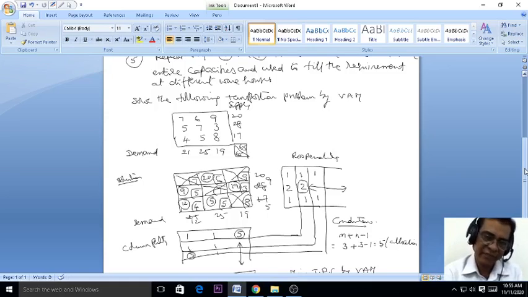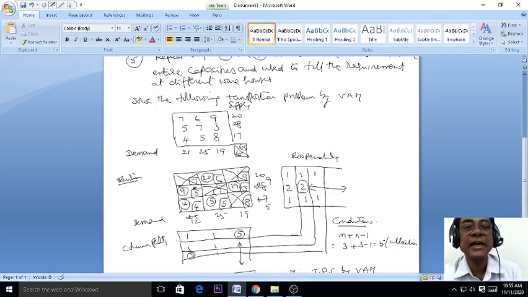It means first of all, how to calculate the row penalty values. First of all, select the first row values. Penalty means the minimum element and the next element; the difference is called a penalty. So here 6 and 7, penalty is 1. Like this, 5 and 3, penalty is 2. Like this, 5 and 4, penalty is 1.